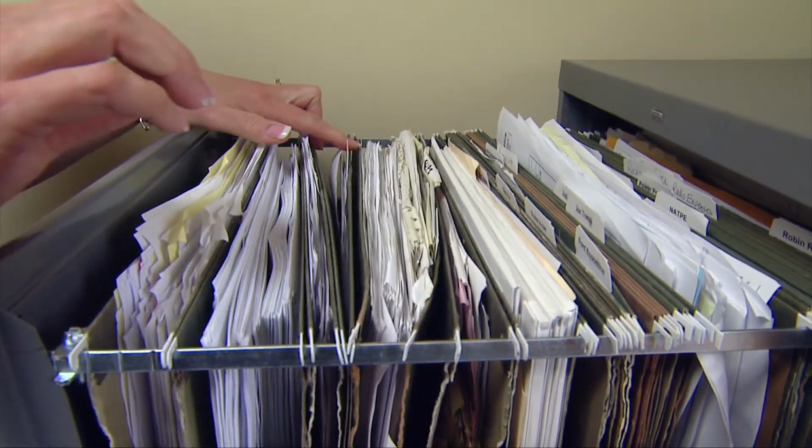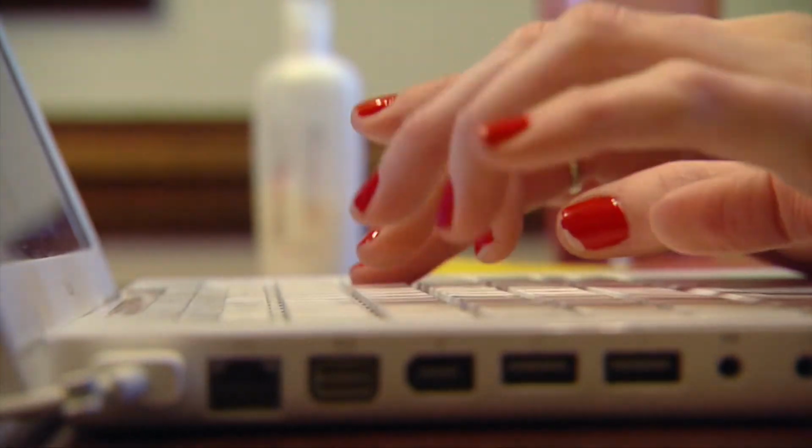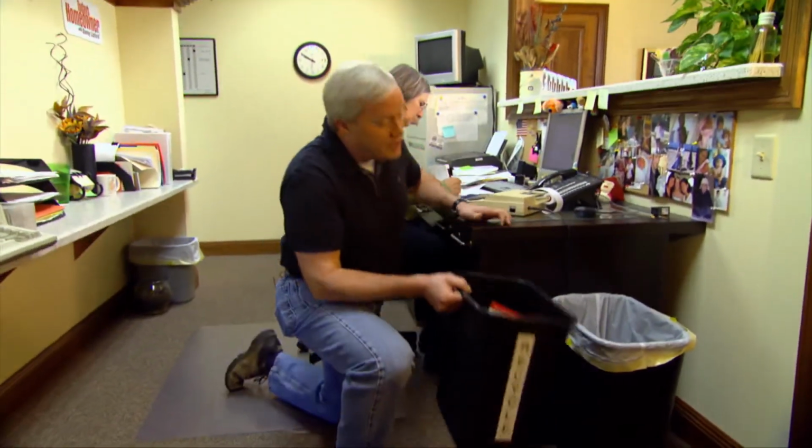Also, make sure you purchase recycled paper. Hey, better yet, go paperless whenever you can. Keep all files, letters, or memos on the computer instead of in file cabinets. Now, speaking of memos and letters, send emails whenever you can, and when you receive an email, be sure to read and review it on the screen instead of printing it out. Now, one other suggestion, make sure your office has recycling bins and encourage everyone to jump on the green bandwagon. After all, whether you're at home or at work, it's always a good time to be thinking green.